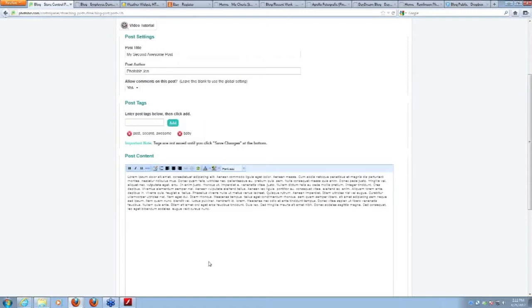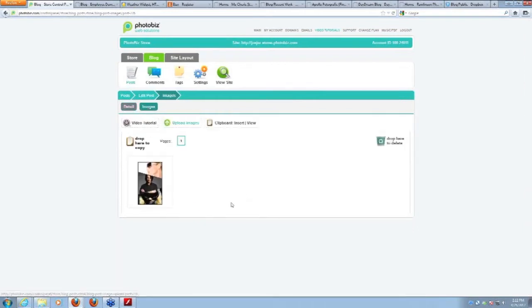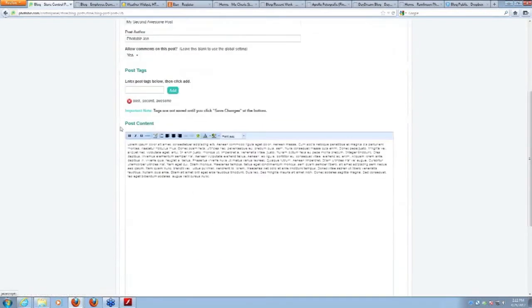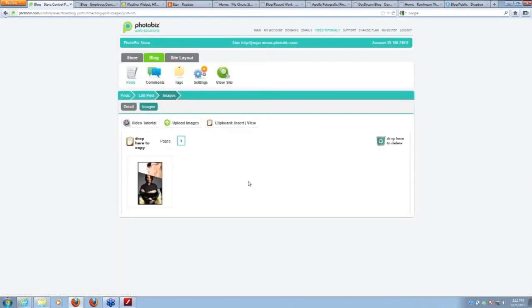And this is where I want to add my images. So it's very important to use the image tab that's here at the top of your post settings box. If you click on that tab where it says images, if you are going to upload images, this is where you want to do it. You actually won't do it within the post content box, but you're going to add the images almost like a library for that post. So let's say you have about 6 images you need to add to this post.